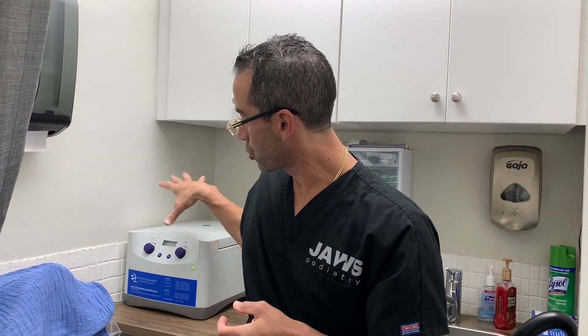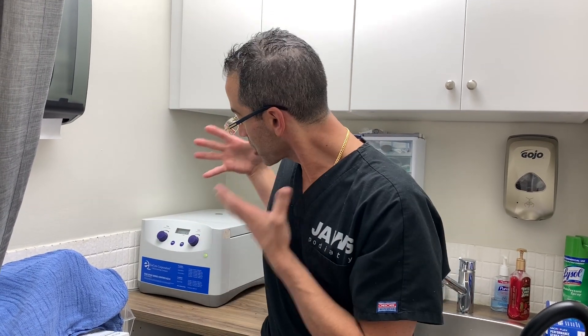Right now we drew quite a bit of blood from the patient and we're already spinning it. The first part: we draw the blood. The second part: we centrifuge the blood. When we centrifuge the blood, the purpose is to have the blood separate into good and bad. The bad we throw away and the good we keep. The good — the PRP, the platelet-rich plasma — contains growth factors, important cells that aid in the regeneration of damaged tissue, and it lowers inflammation long-term.